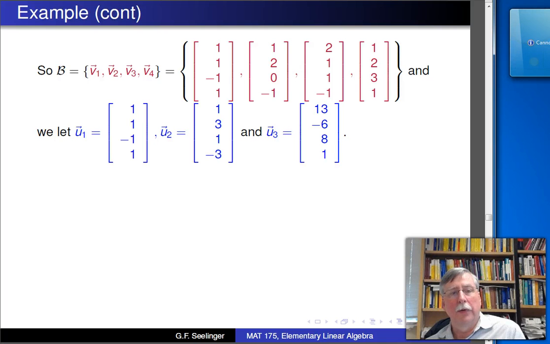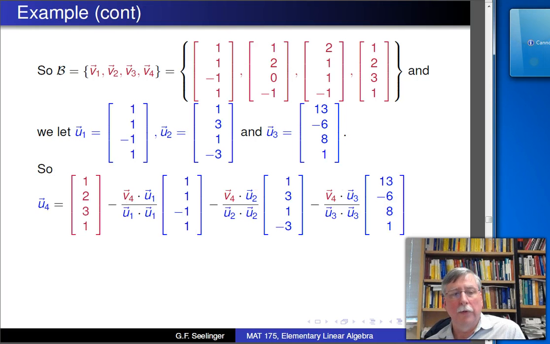And so U1, U2, U3 are going to be these vectors. Now you can check that from this point U3 is going to be orthogonal to U2, it's going to be orthogonal to U1, and U1 and U2 are orthogonal. So I've got an orthogonal set so far, but it's not a basis because I need 4 elements in a basis. So I need to do the very last step for Gram-Schmidt. The more steps we do, the more of a headache it is, which is why you like to do it on a computer.